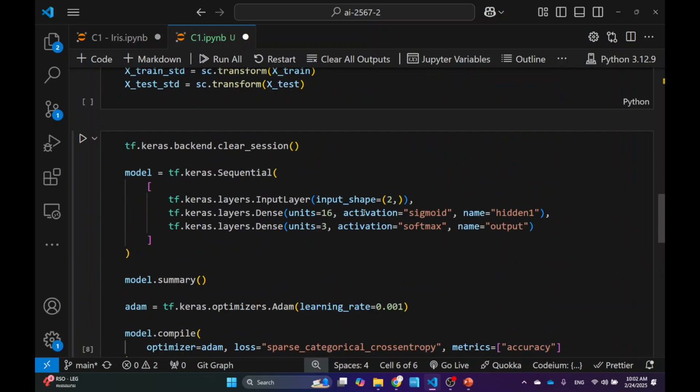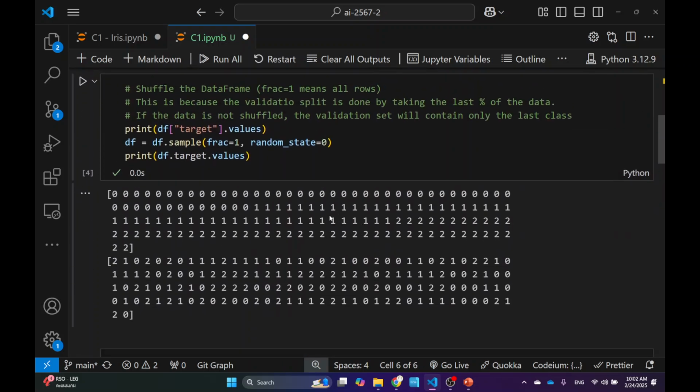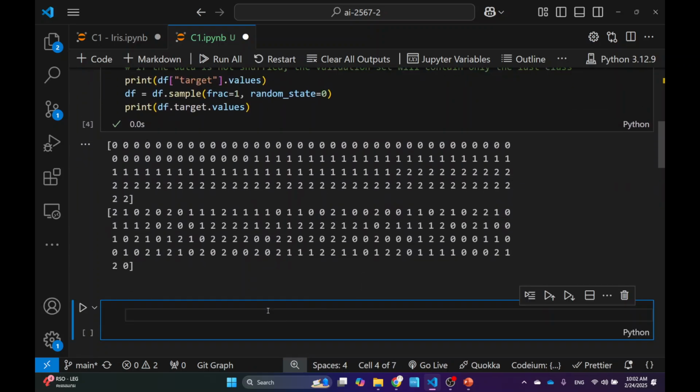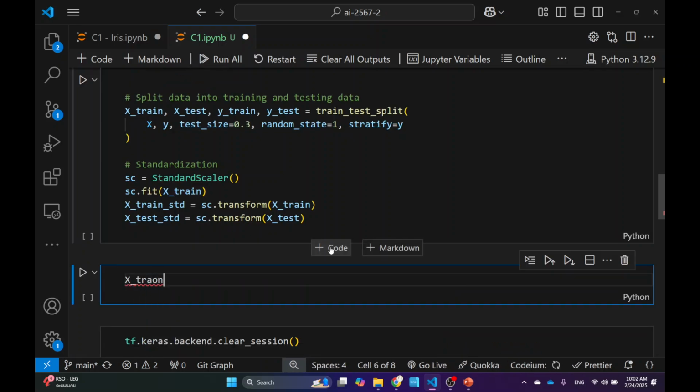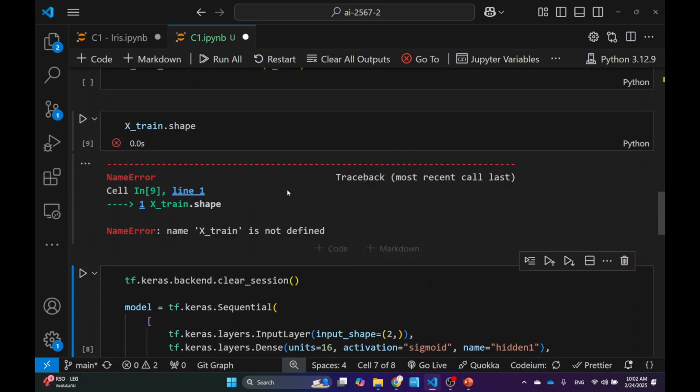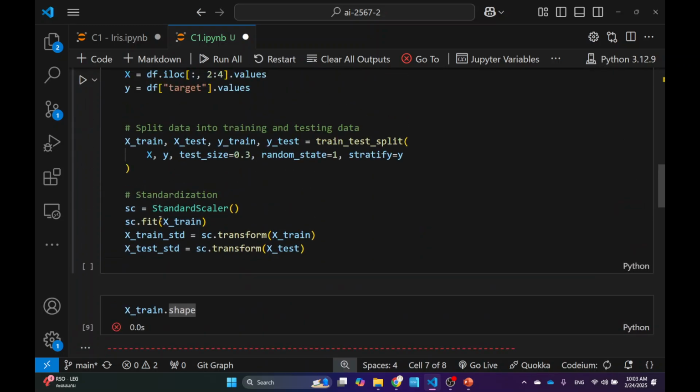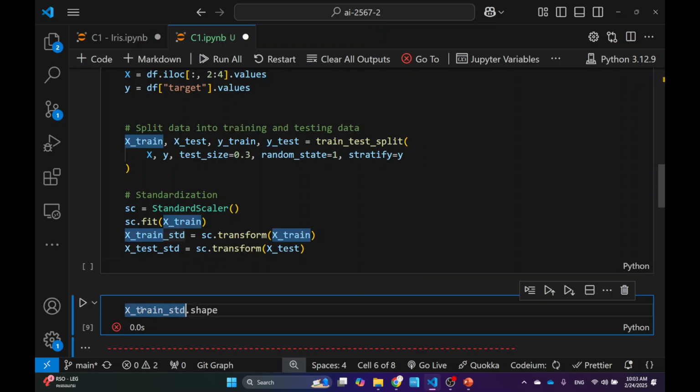I think right now we have about, let me work it out. So X train, if I do X train dot shape, okay. We don't have that one. Oh, X train STD, I think that's what I want.